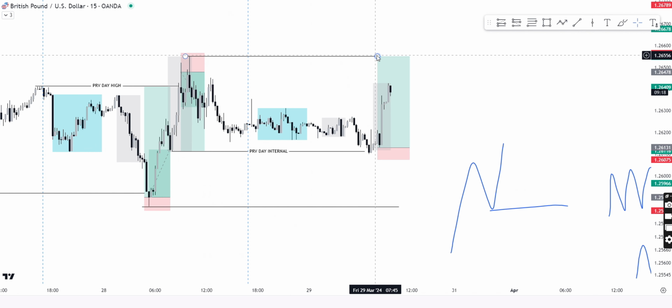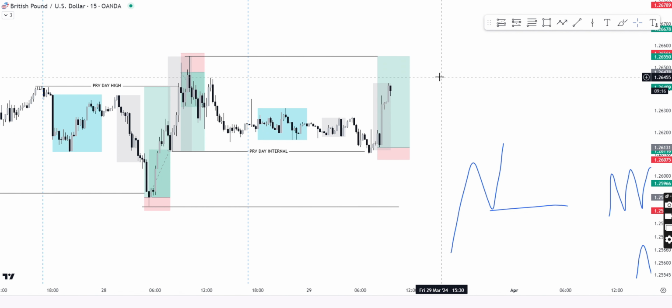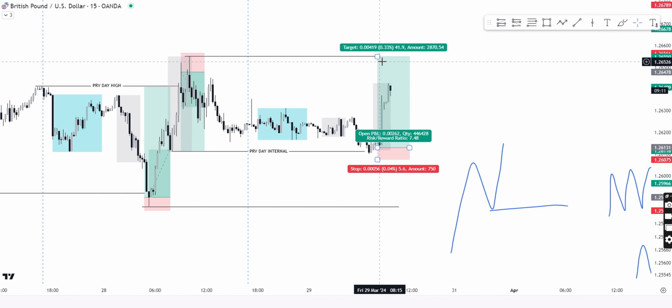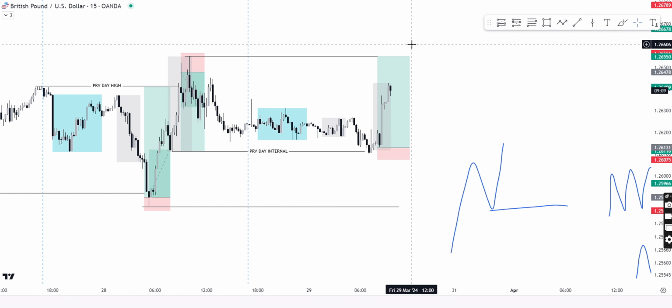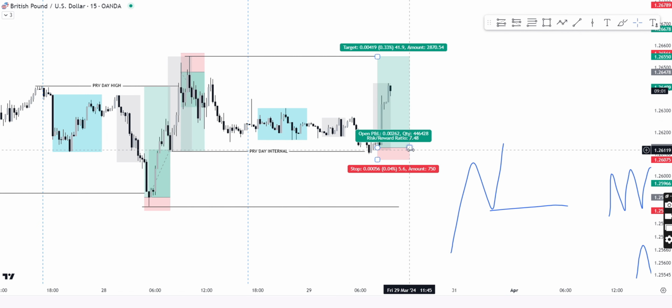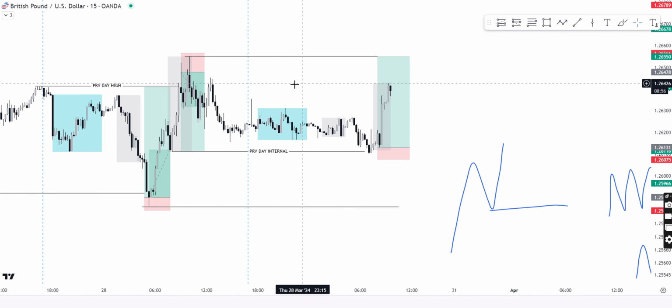So that's why I am targeting this. This target is not random. Everything is calculated by the algorithm. We got data, so that's why there is an 80% chance of reversals from this level. So that's why we just take 80% of the profits here. Everything is data driven according to me and my strategy. So we took a buy here, targeting this liquidity.